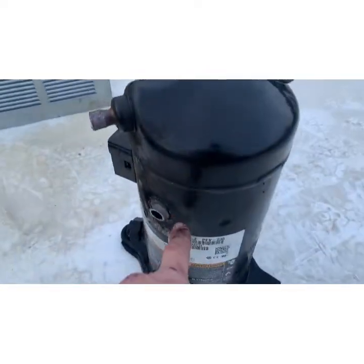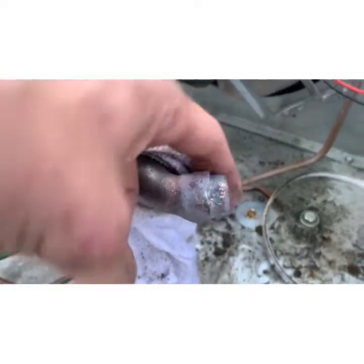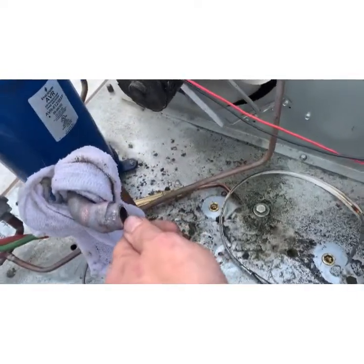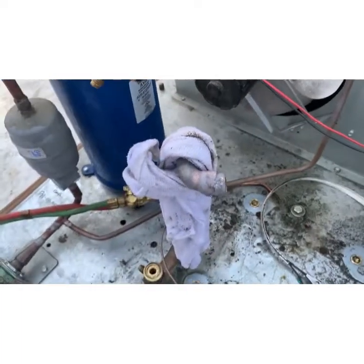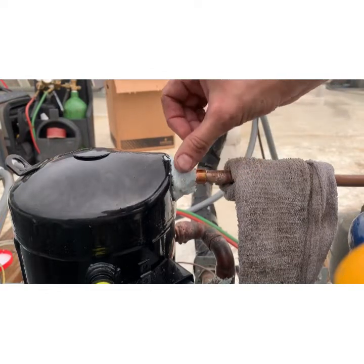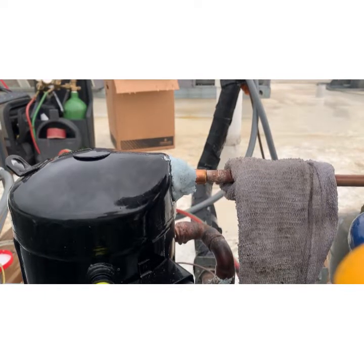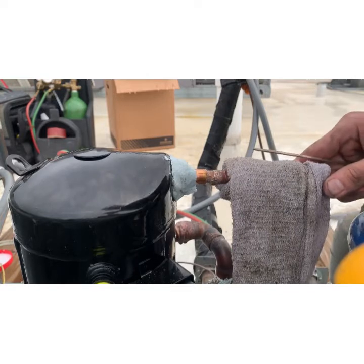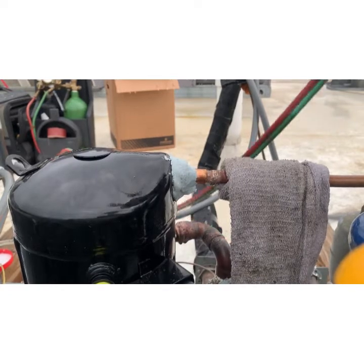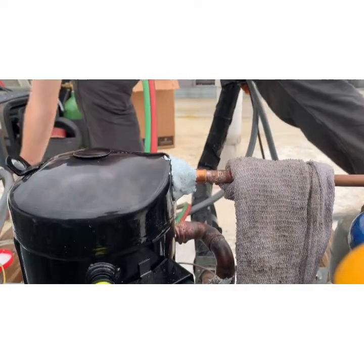I actually took my grinder and cut that at the compressor because it was just so big and I was having such a hard time getting it to heat and pull out with the weight of the compressor. This way I can just grab it with a pair of pliers, heat it, pull it out. I've got some heat block putty on there — I've cleaned it, but there's a little dollop of solder keeping it from sliding all the way in. I've got my knee on this side so that should loosen the solder and let it take.